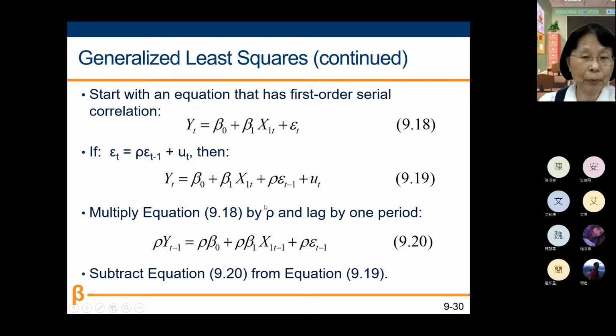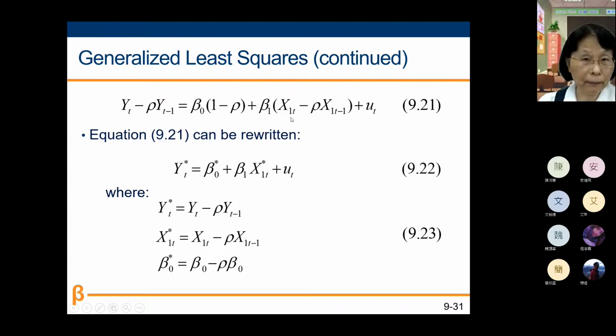If I use 9.19 minus 9.20, then this rho epsilon t minus 1 will be eliminated from both equations. So it turns out like this: there is no more serial correlation related to the error terms.